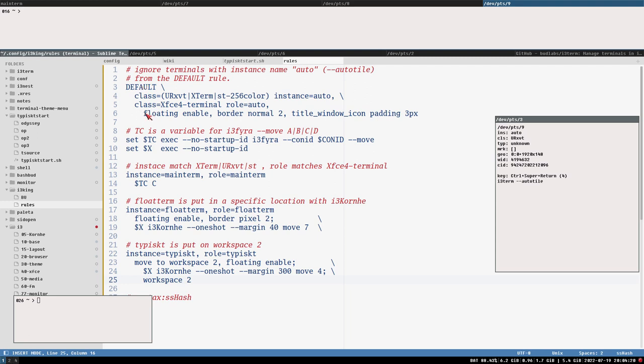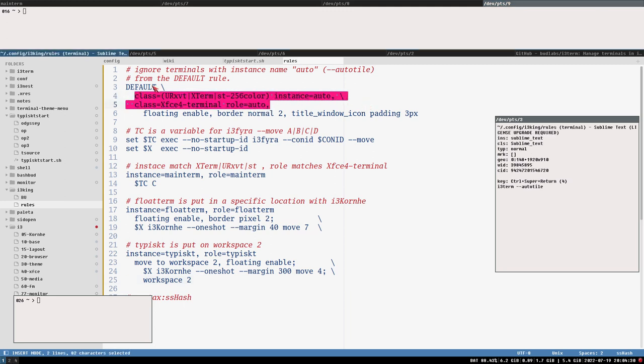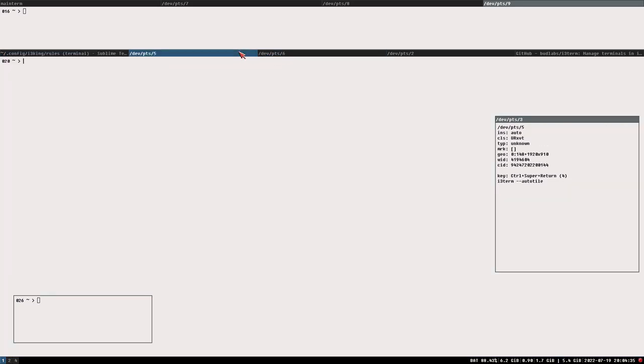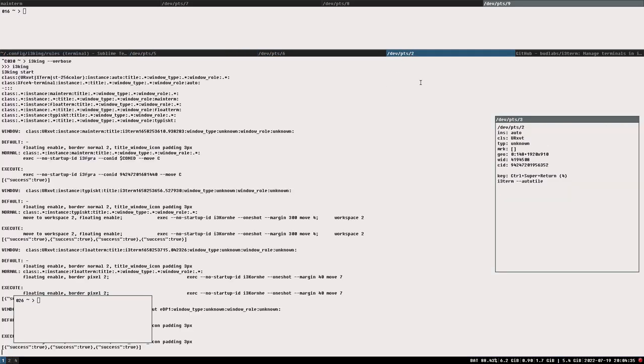and the default rule is to make all windows floating. But we don't want that for the auto tile containers. We actually don't want any rules to apply to them. And that's why we have blacklisted them here from the default rule as well. So no, i3 King will not take any action on the auto tile windows at all. They are completely managed by i3, and the default behavior of i3 is to just tile the window wherever the focus is.